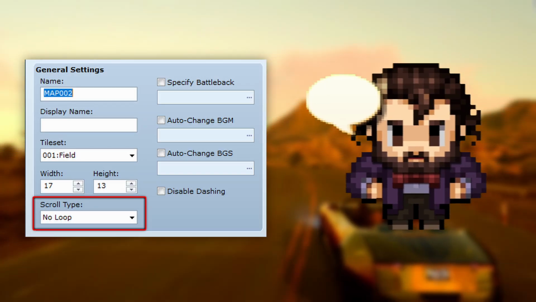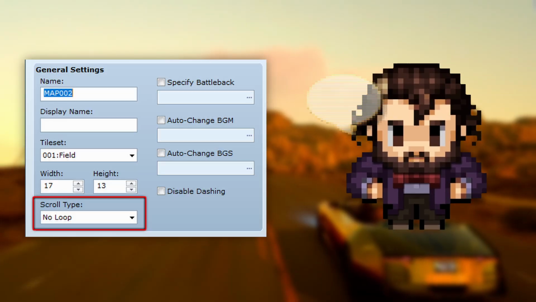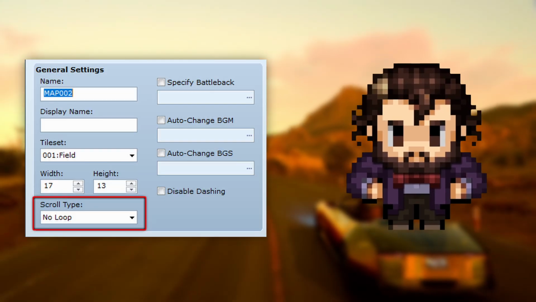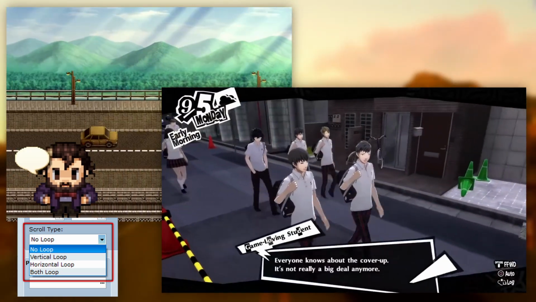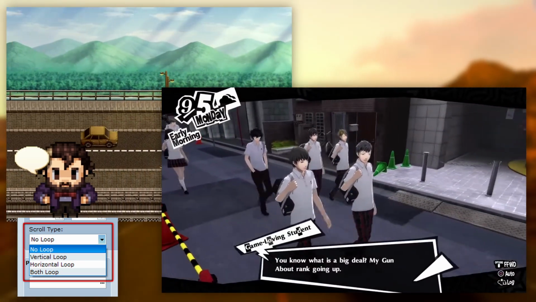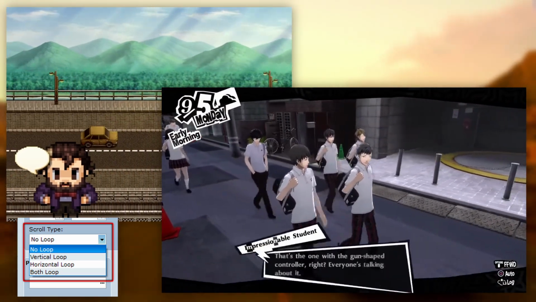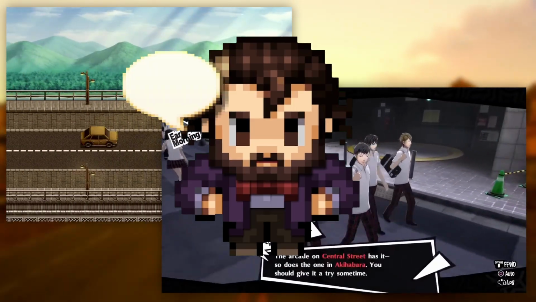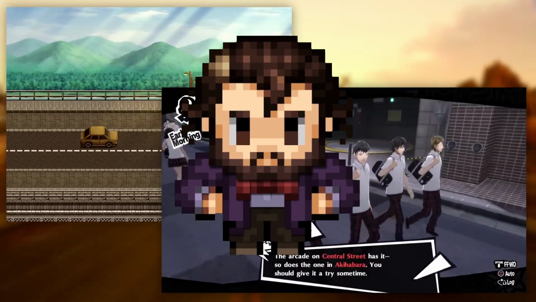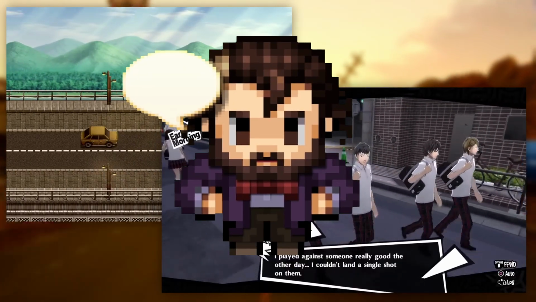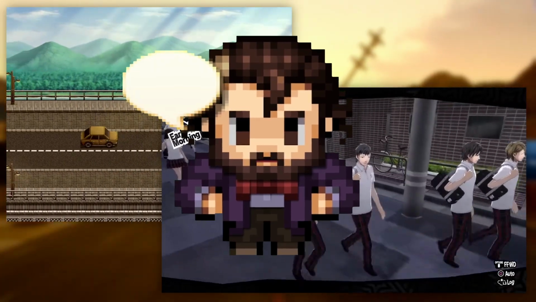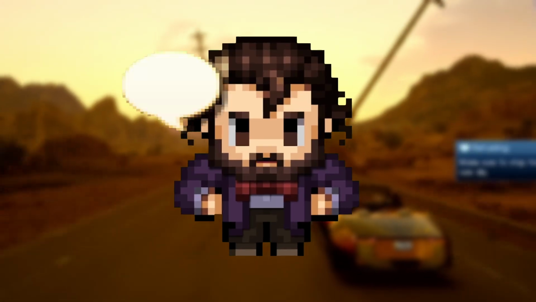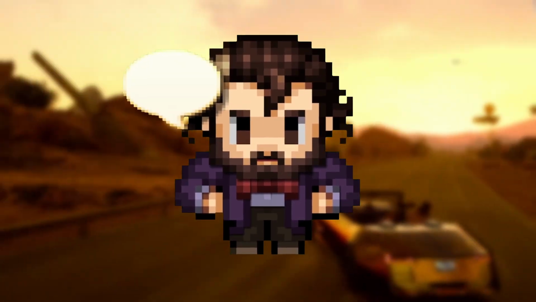The next box is scroll type. This is if you want the edges of your map to touch to create a looping effect. In some cases, this works great for cutscenes. As an example, you can use this to simulate two people walking and talking, or maybe a conversation in your car. If the map looks like it never ends, you could create a map that looks seemingly infinite. As far as map designs go, you won't be using this very often, but that just means the times you do use it will be made all the more special.